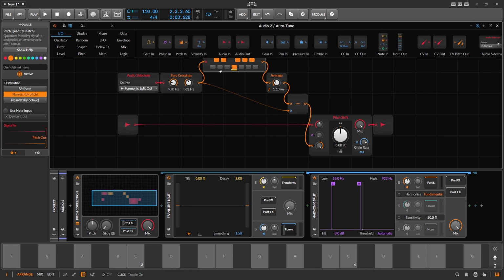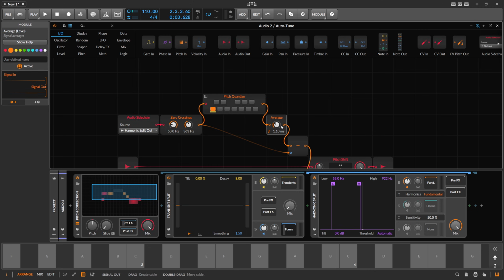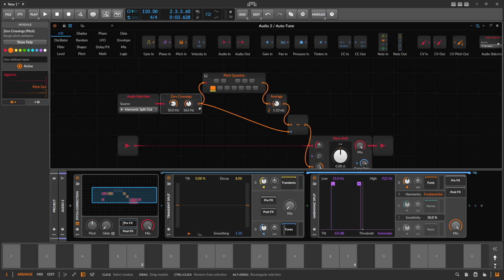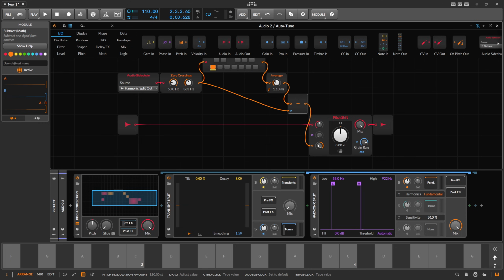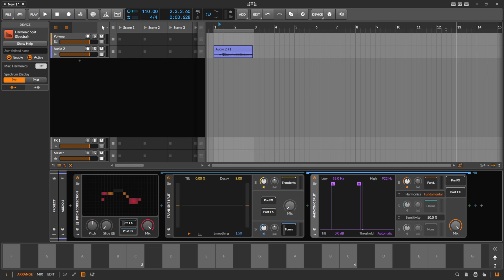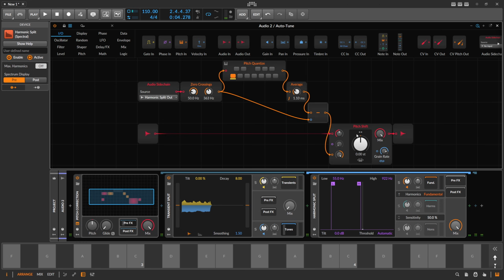And then I'm going into a pitch quantizer, and I only want to pitch everything that goes into that to C, right? We want to only get one pitch. And then we use the average, and then we subtract the pitch that I'm singing from the pitch I want to have. And then I use the difference for the pitch shifter input. And then we can make this even. Oh, great. Wonderful.